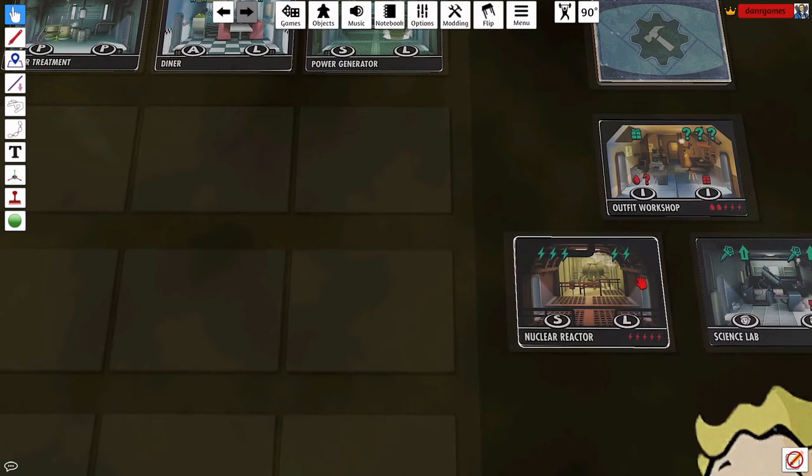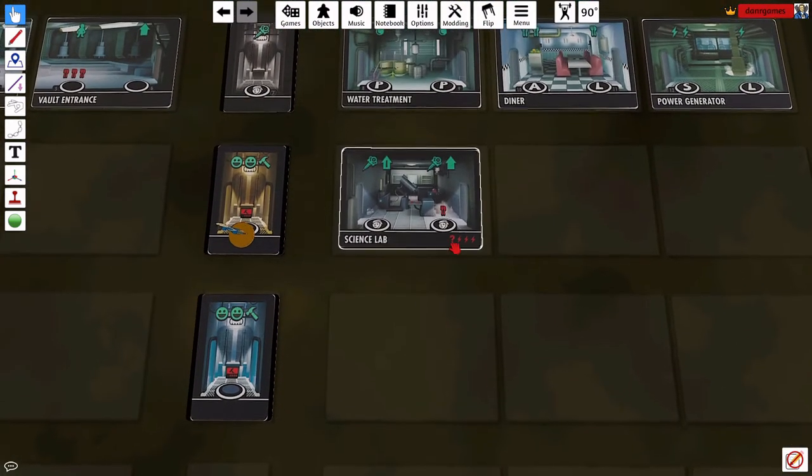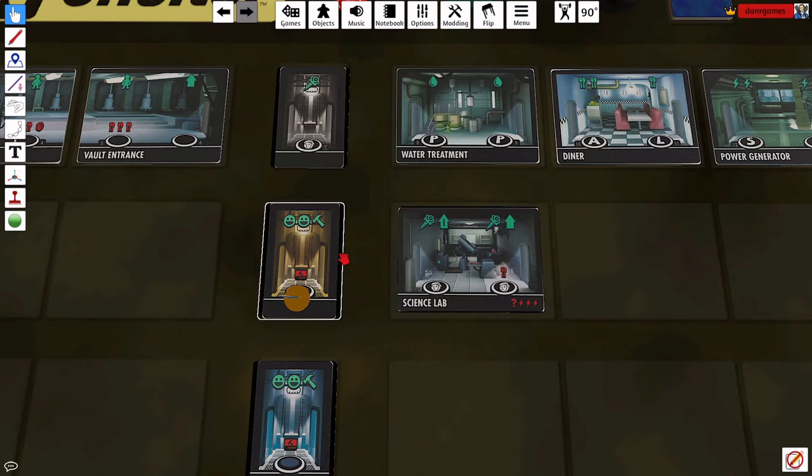You take that building, add it to your floor of the vault. When you build a room into your vault, it does have to go immediately next to your elevator or next to another room that you've already built. And then for building a room, you score 2 happiness and put the room into play. That's what that hammer icon indicates.